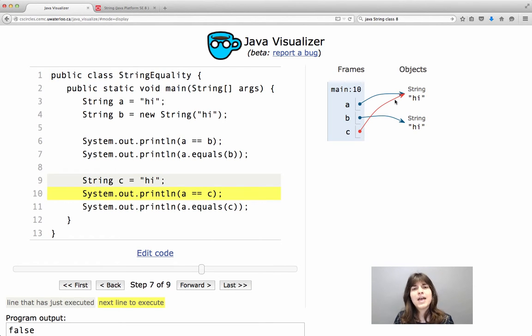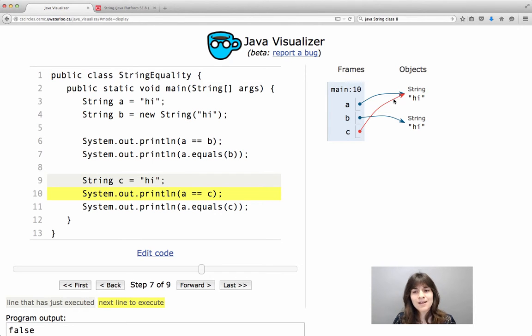So there is a pool of strings, a pool of string literals, a pool of string objects. And when we want to use the same value for a string later in our program, Java, the Java virtual machine, so that it optimizes its performance, will not actually create a new string object, but it will use the same object it had created before.